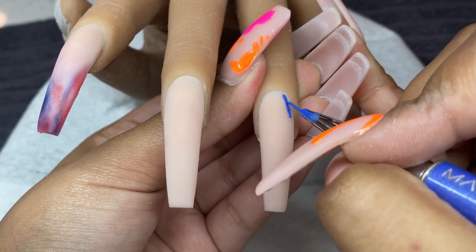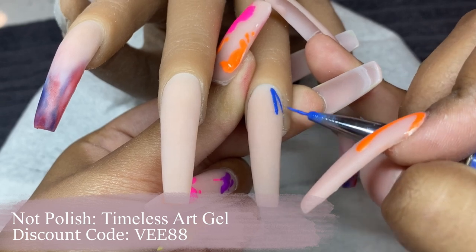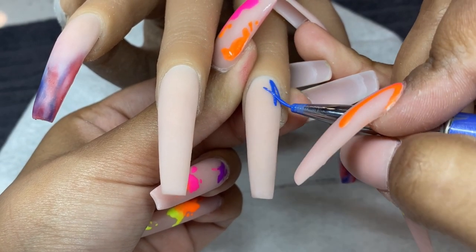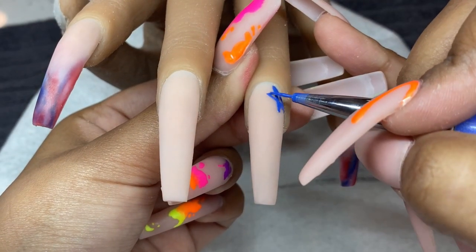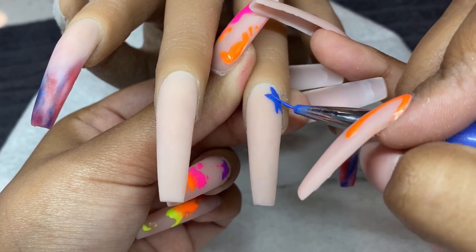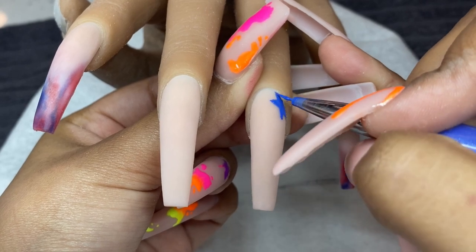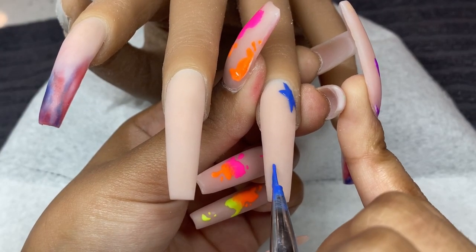In my blue gel paint, I am going to be drawing some stars. So as you can see, I'm drawing the outline first, and I'm basically acting like I'm sketching this on a piece of paper, and then I'm gonna go ahead and fill in the rest to get that perfect opaque star. And I'm just going to be randomly placing those on the nail, as I am going to be doing white ones and red ones as well. I wanna spread them out kind of evenly.